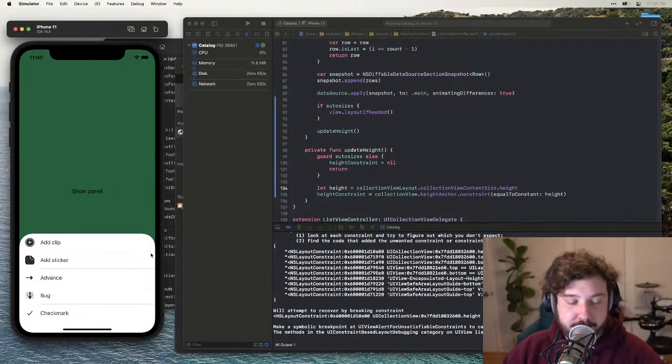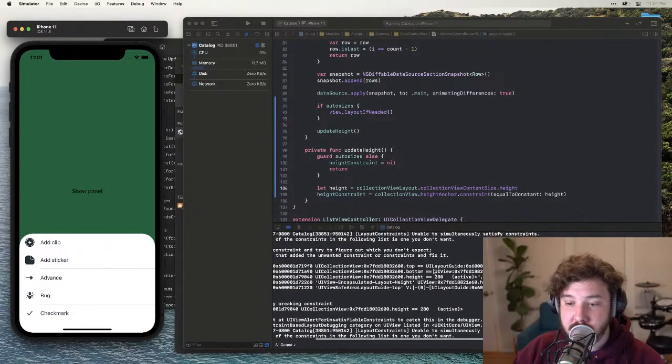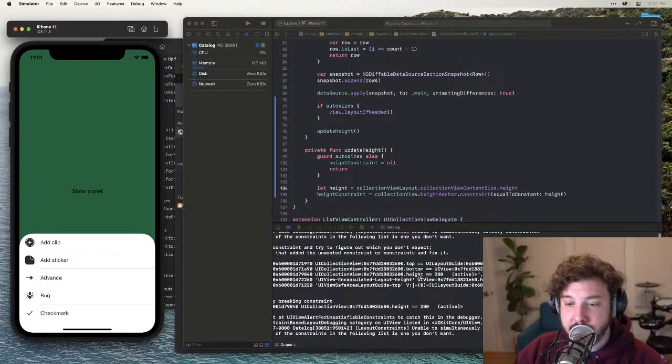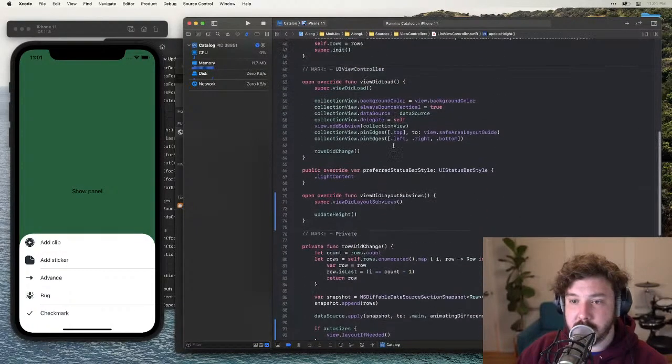All right. We've got a bunch of these. We'll start on the first one. Okay, so it's a vertical thing. We have the top, the bottom, the height equals 280, and it's also setting the encapsulated height here. So the problem is this.